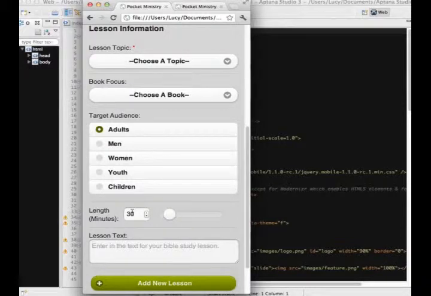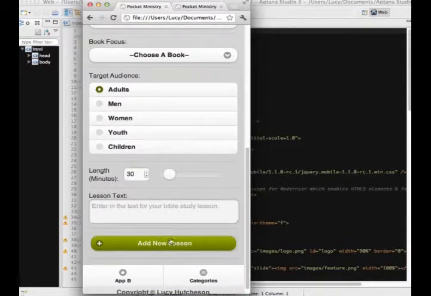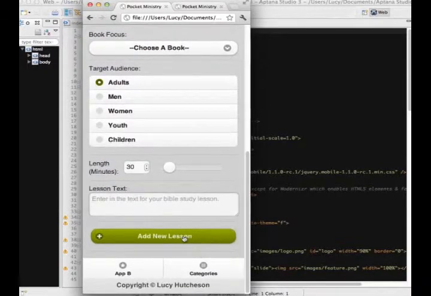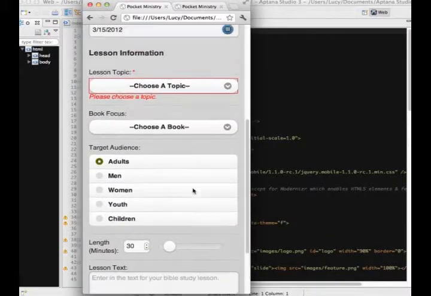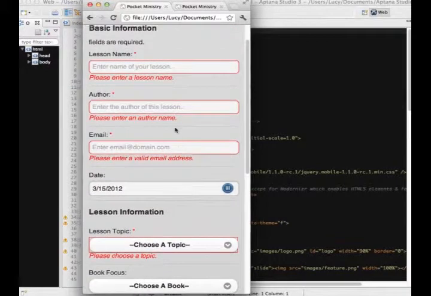They're usually about 30 minutes long, so those are my good defaults for App A, and that includes my prominent done button, which is down here at the bottom, and it's also green. Everything else is a muted neutral color, so there isn't a whole lot of confusion as to what that button does. For validation, before it was at the top, and now I have it shown right underneath the field, so they know where the errors are, or what fields need that information.